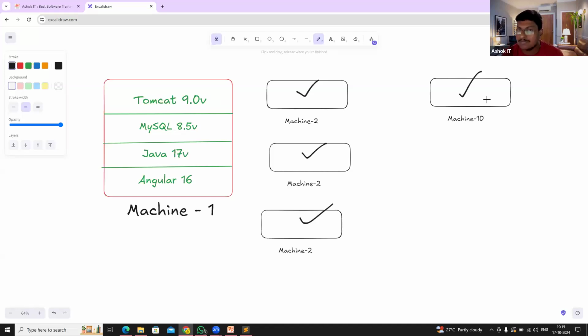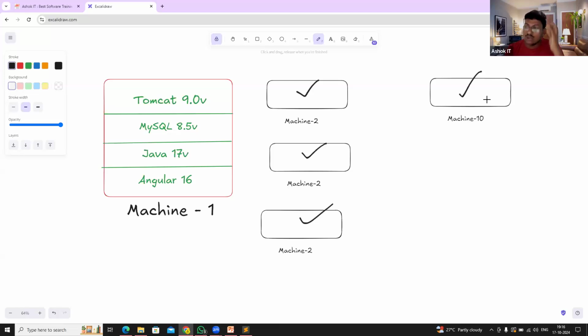Is there any problem? Come on. I have one application. Developers developed a front end, a back end, and implemented the database. Front end developed using Angular 16 version, remember that. Back end developed using Java 17 version, database 8.5 version, Tomcat 9.0.